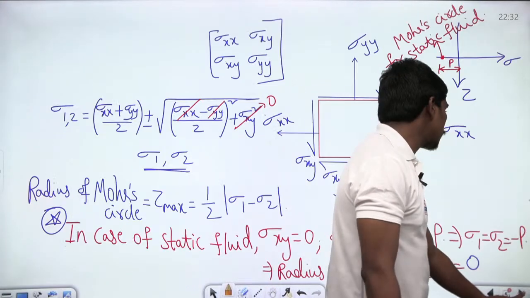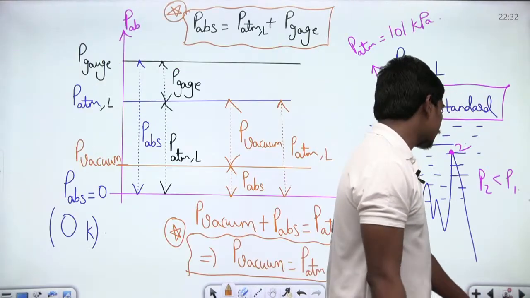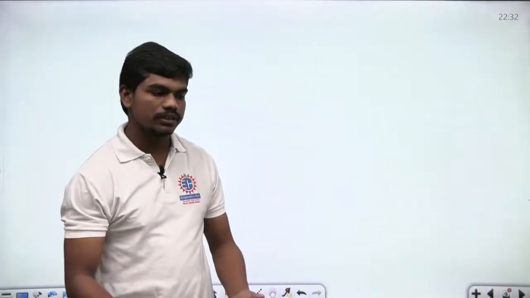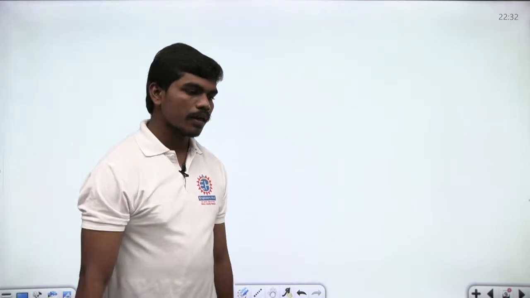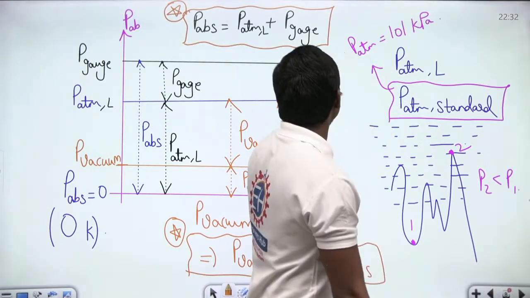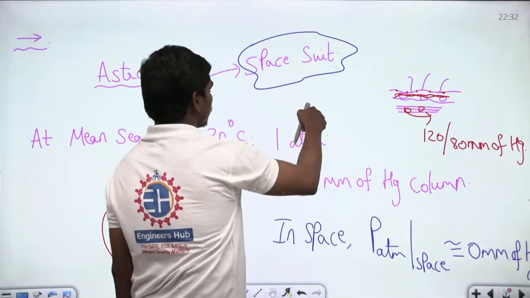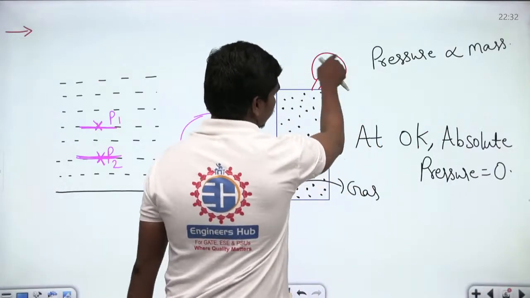Fine. So see now, let us try to understand some physical phenomena that happen in general life. Yes, if both are given, you can take local. That's why I have taken local in these cases, because these gauges show the pressure depending upon that particular locality, where this gauge is.